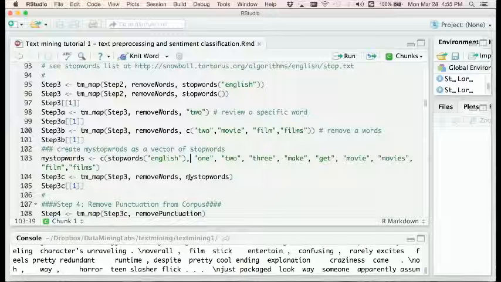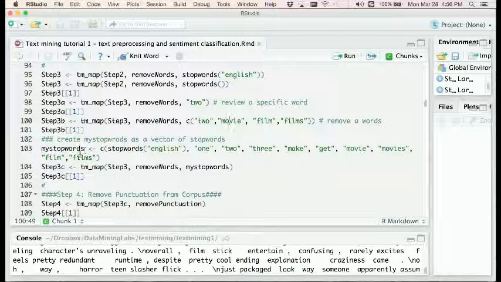You can also have a combination of words you want to remove from your corpus. So in the third parameter, I use the combine function and include 4 different words. I want to remove these four words because these are movie reviews, so movie and films appear in basically every review frequently. I want to remove those unnecessary words.